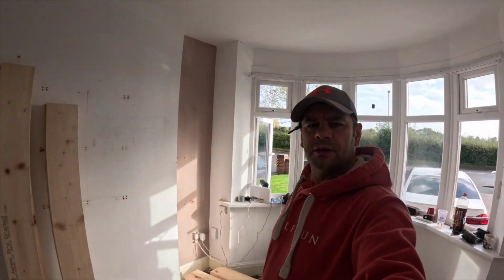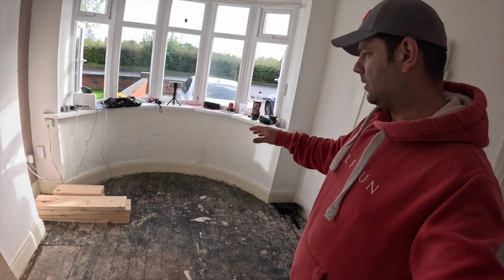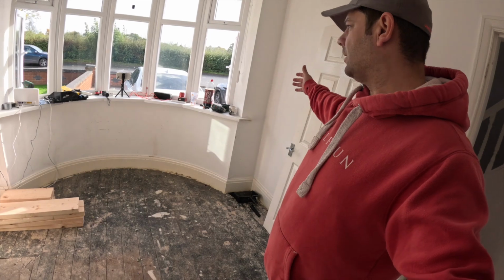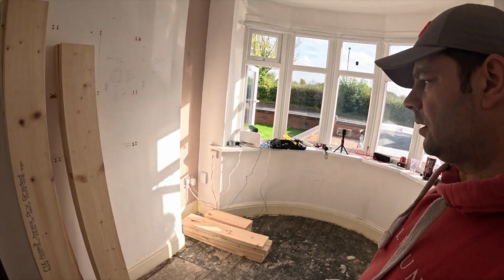Day two then, guys. So today we're going to be doing the floating bed and frame. Seems a bit early to be doing that, but we need to do that to know what space we've got left, so we know what size wardrobes we can go for in terms of depth and what size desk we can go for. So we've already cut the timber, you guys will have seen that.